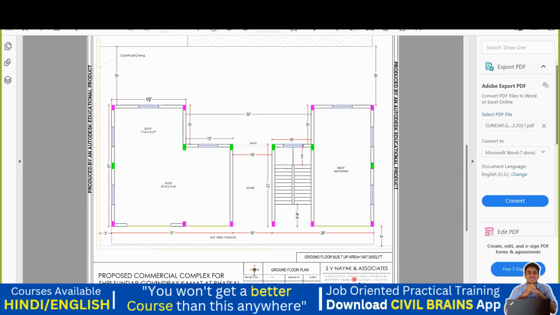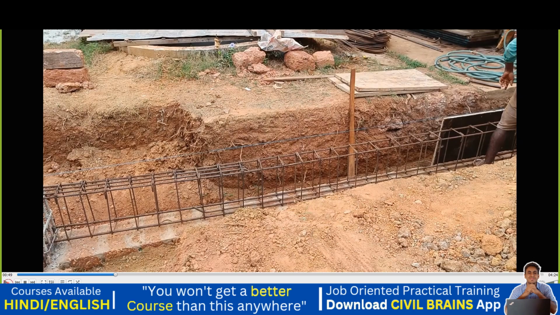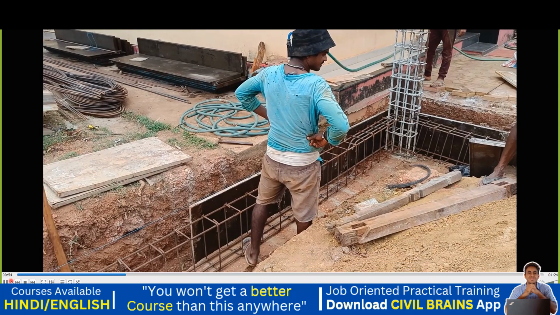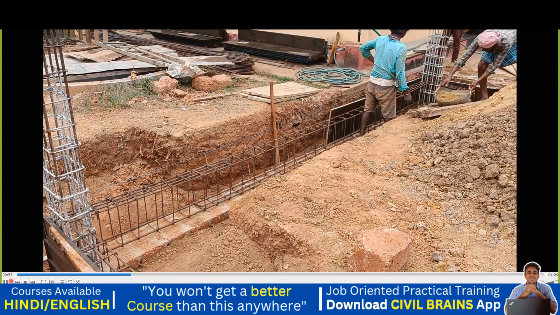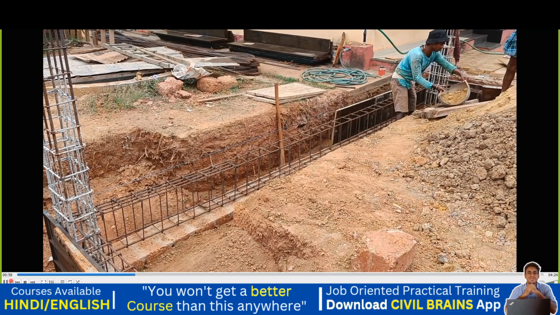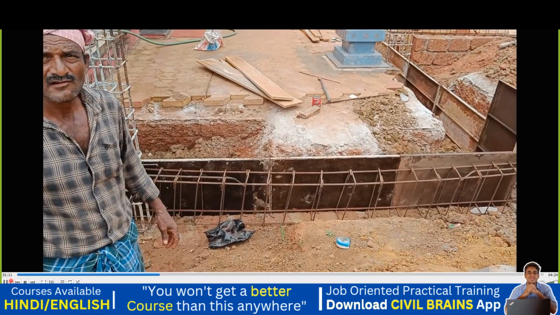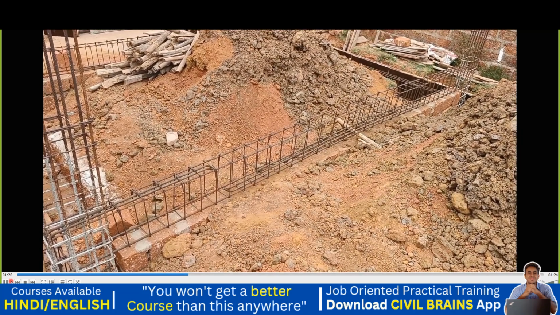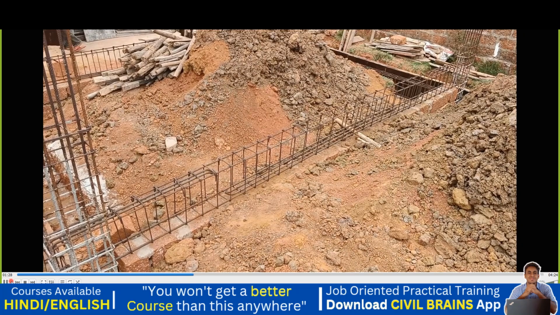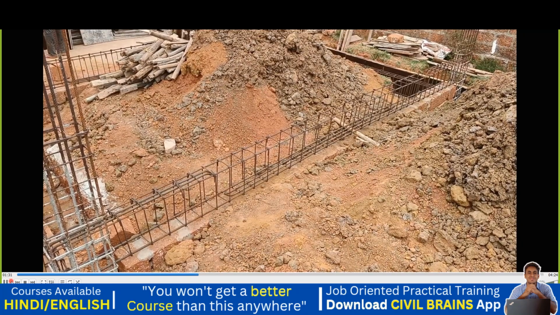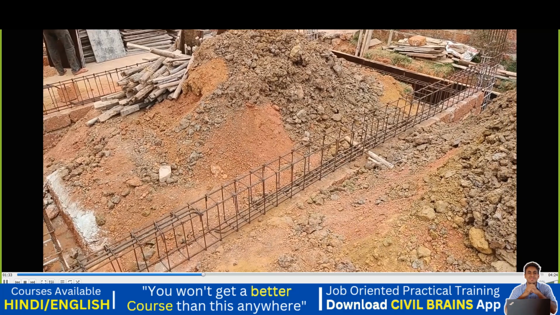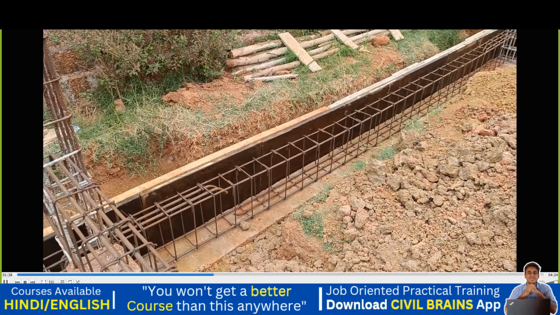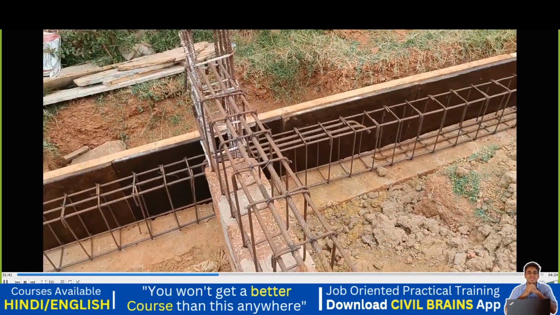Now I'll show you a practical video, and then we'll try to understand that. I'm running the video once, and I'll pause at one particular point, and you have to tell me which is a continuous support and which is an end support. Let me go a bit forward. You just see the video and then I'll come back and explain all these things.